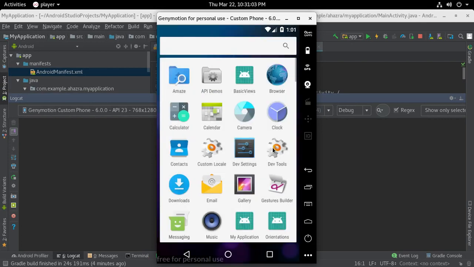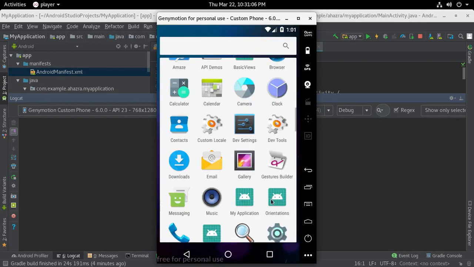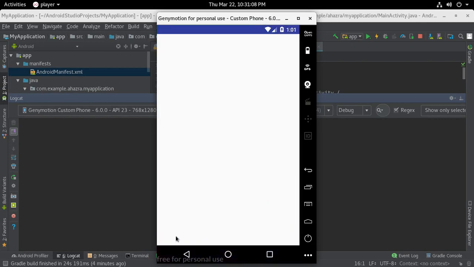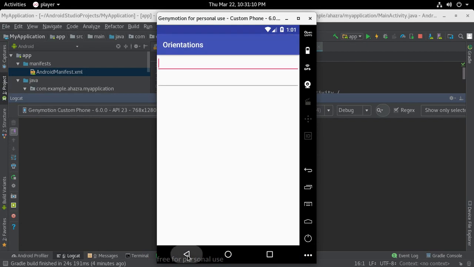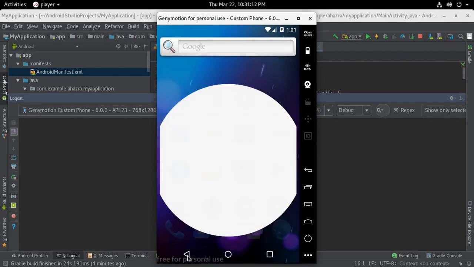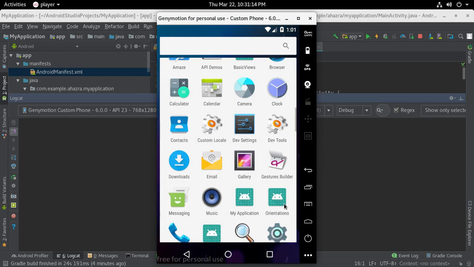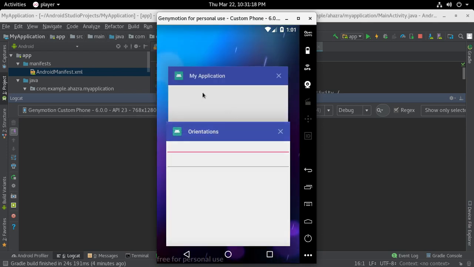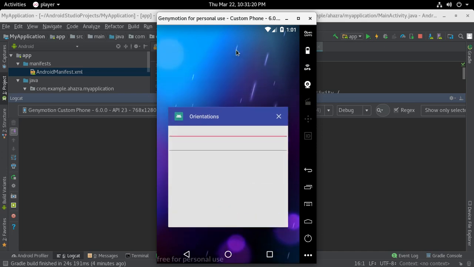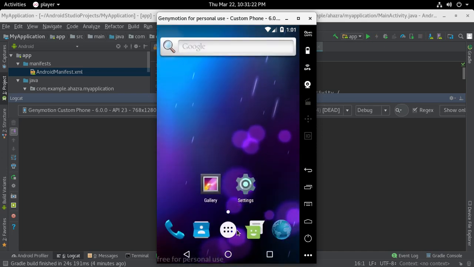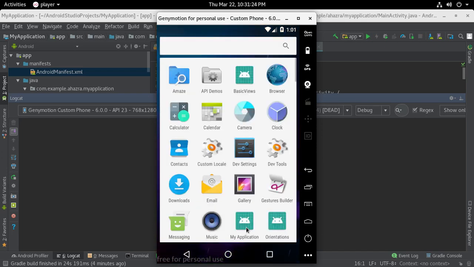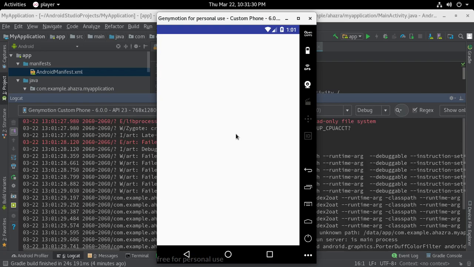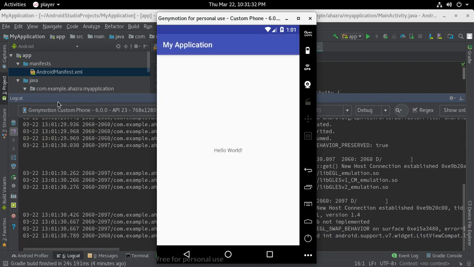Sorry, this application is wrong here, the orientation one. This is one app and I want to choose another application, that is my application that is already built, and it is started here.